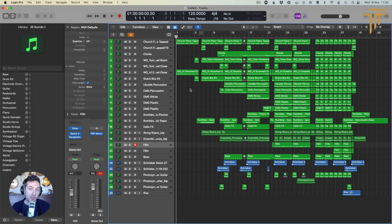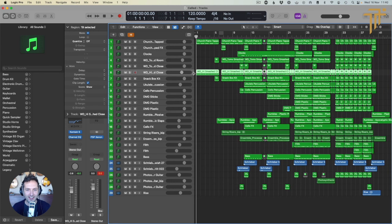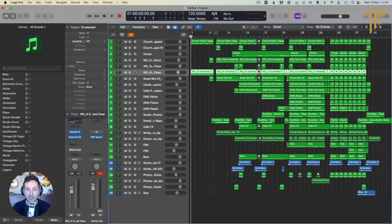It started with my own sample libraries, the church piano, and this WD high smashed close. So that is actually my instrument, Weird Drums, which I've never released actually. It was just me and my brother-in-law basically just beating pots and pans and bins and things that we found in the garden and miking them up and stuff like that.